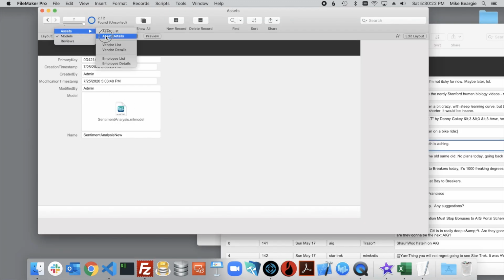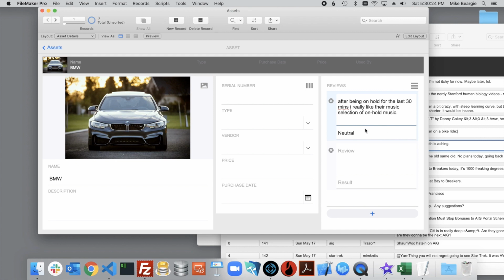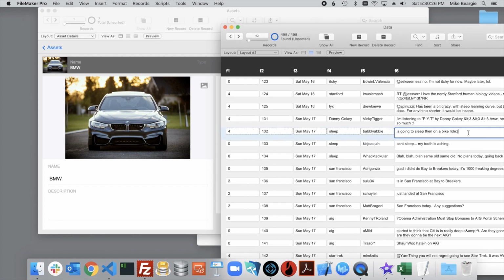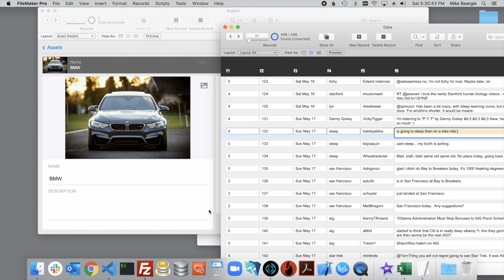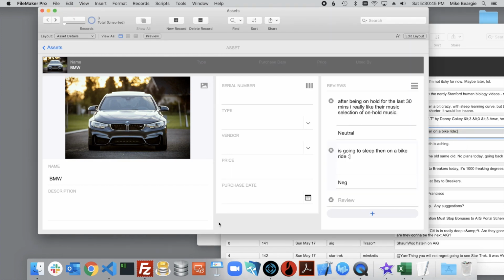And now if we go to our assets, we're going to be using that. So we can actually take some of these tweets out of here and paste them into our result, and we should get a good result, but this for some reason turned out to be negative. So it looks like something I did during training may not have come out right, or maybe I didn't train it as long as I needed to, 1.6 million, and it was taking me only a few hours to train.